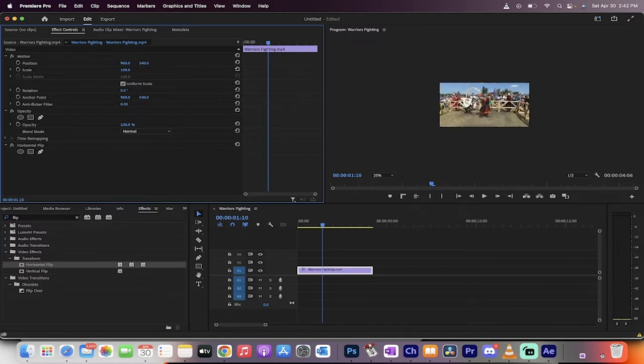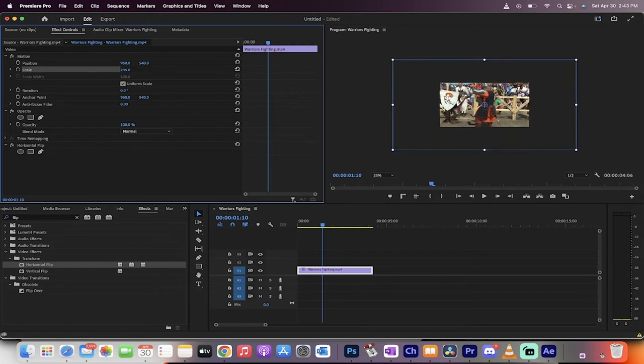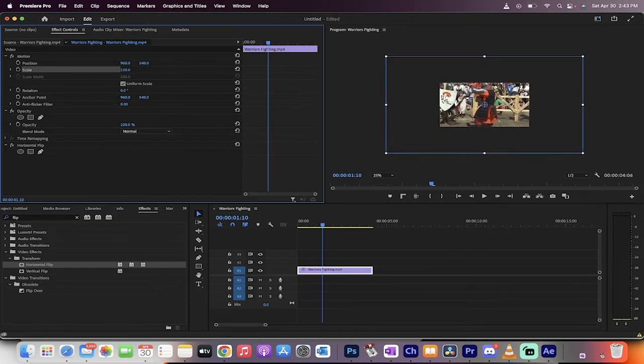The next step is before you do the rotation, you want to scale in. So here under effect controls, go to scale. And then I'm going to go to about 200. Well, let's see what 220 looks like. Okay. So we're zoomed way in. And now, and this is just an example, you can go back to rotation and start rotating it.